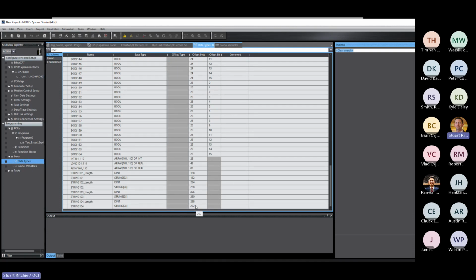Because if you've selected the user offset type, it should be fairly easy to figure out based on your byte offset where you went wrong. Like here we've got 292 as our last byte, and this is a 28 byte long string, so we know that 320 should be our total, right? Yes. And the funny thing is, when I went through it, it showed as 128 bytes, but then when you rebuilt the project, it switched to 132, which is kind of odd, but it's something I've struggled with in the past using structures as an Ethernet IP tag set.